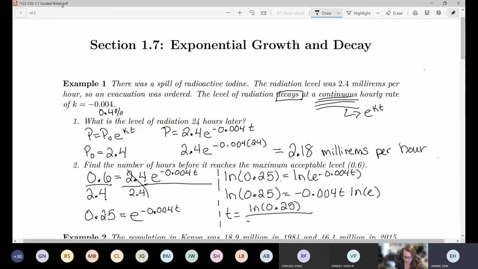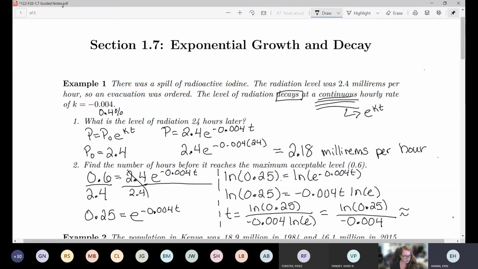Maybe you feel better by just dividing by everything, and that's perfectly fine as well, whatever floats your boat. If you want to let the natural log of e be 1 and then just divide by the negative 0.004, this would be the exact same thing as doing this. I just want to write them both in case someone prefers keeping the natural log of e around. But the point is that we wanted to solve for this t, so we needed to divide by everything that was also on that side. And then I wrote t on the other side, so hopefully that didn't confuse anyone. Let me know if it did, and I can rewrite it.